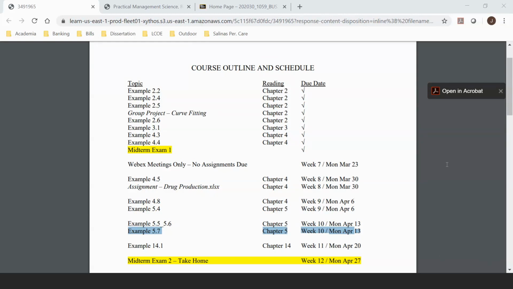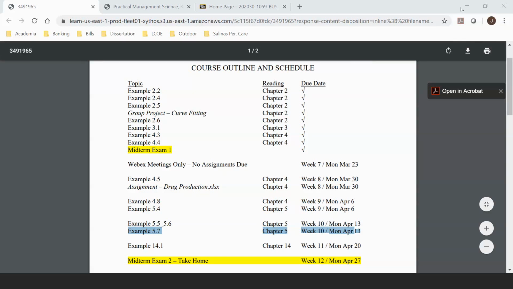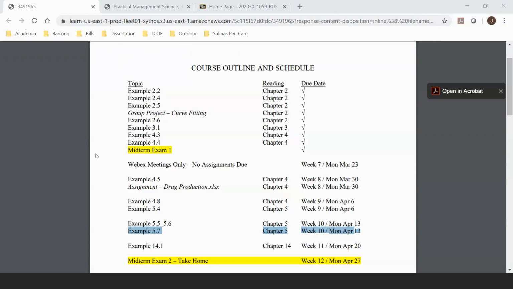Okay, so today we're going to do example 5.7 from your textbook. Let's go ahead and get to it.